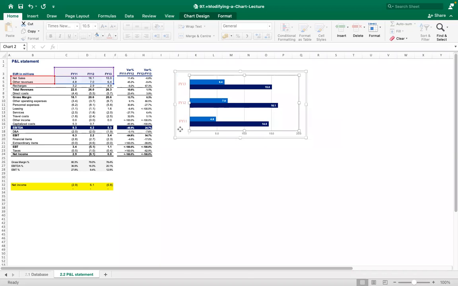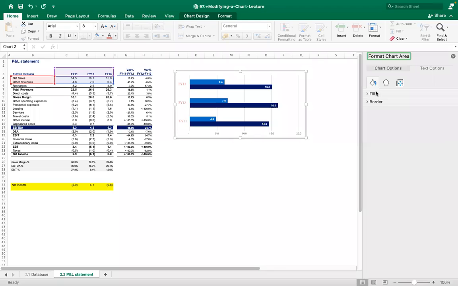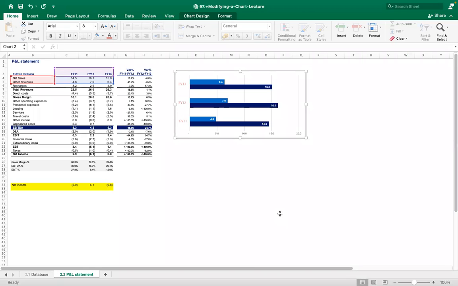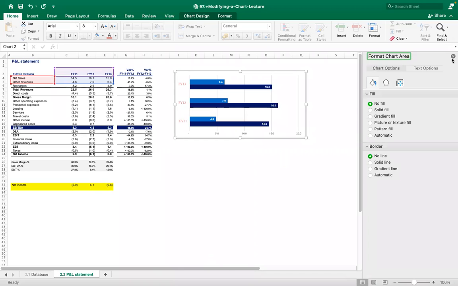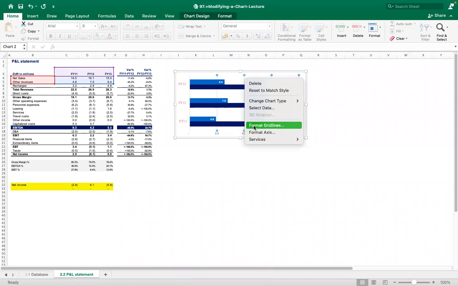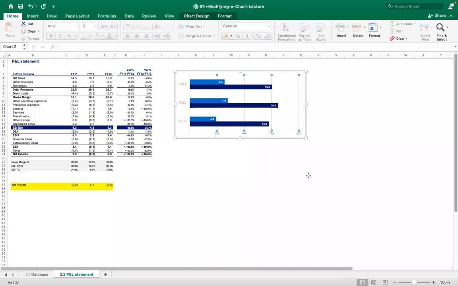And we can also format the chart area. So in formatting, fill, this is a basic thing which you should always do, like border and line should be no. And then also, oh sorry, toh ho gaya na, format chart area. We can format the grid line also. See, these are the grid lines in our data. We can format it. Okay, so we can have a solid line. See, there are various options available: solid line, gradient line, automatic. I'll go with the solid line and transparency. I can keep, for example, I want to keep it 75%. We can do it. Okay. And we can just close it. So see, our grid line would change.